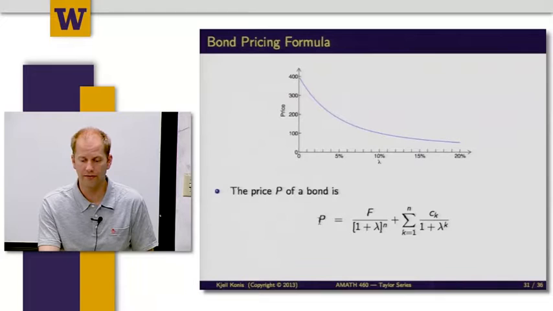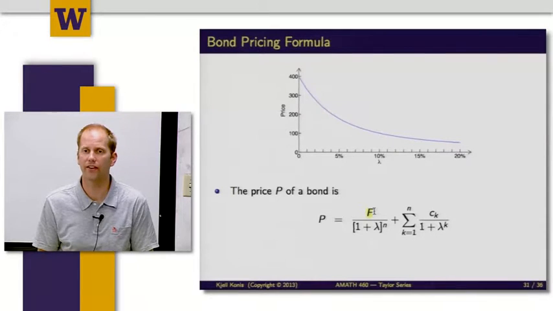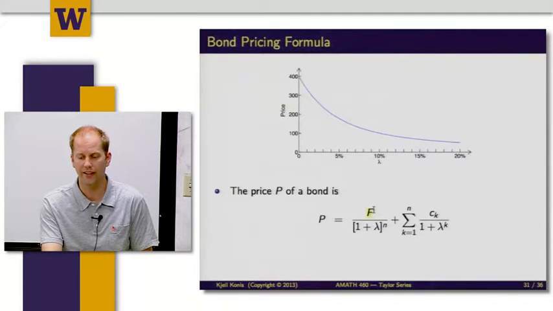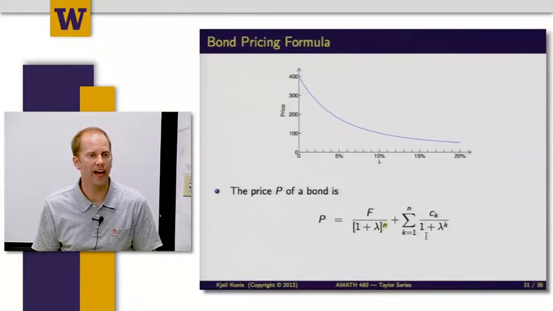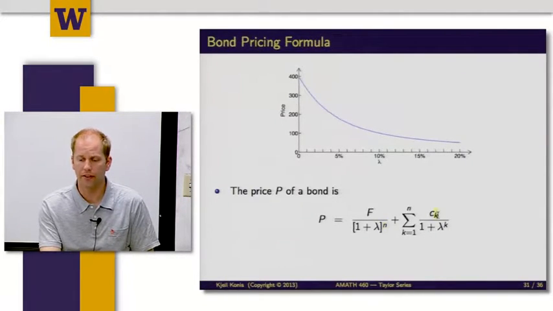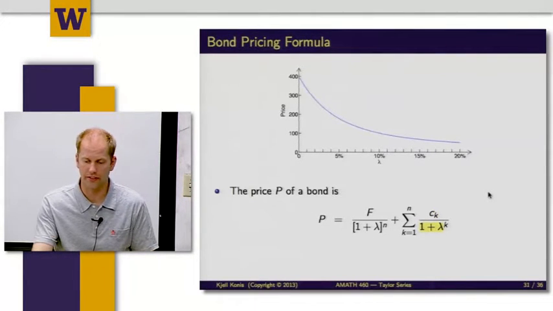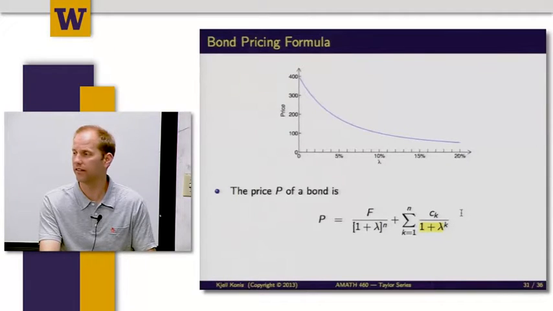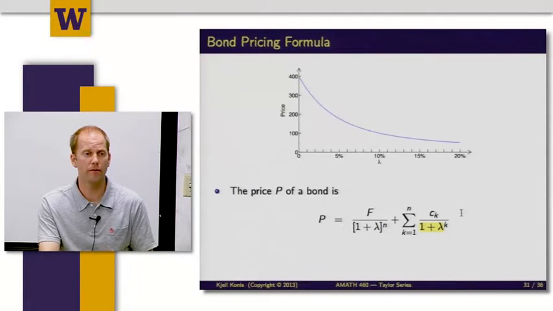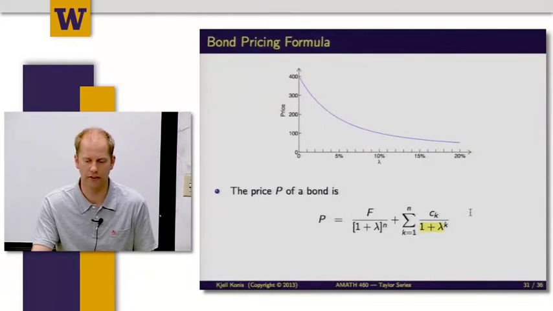The price formula, so the price of a bond is just the discounted value of the future stream. So what I'm going to get paid is the face value of the bond in n periods. And then my reward for giving somebody money now that they're going to pay me back in the future is they're going to make coupon payments every month. And so this actually should have had parentheses around it. And so what I'm after here is just the discounted value of this stream of coupon payments plus the discounted value of the face value that I'm going to get back when the bond matures.